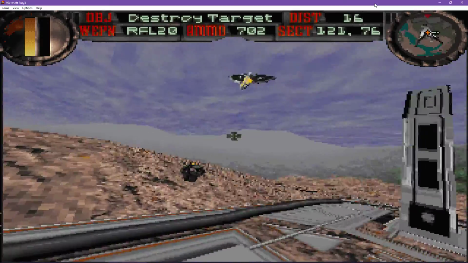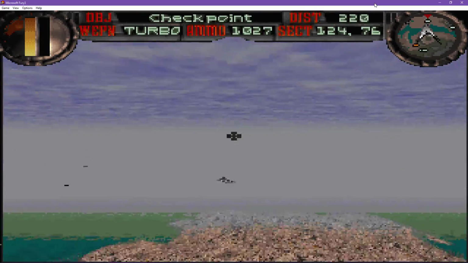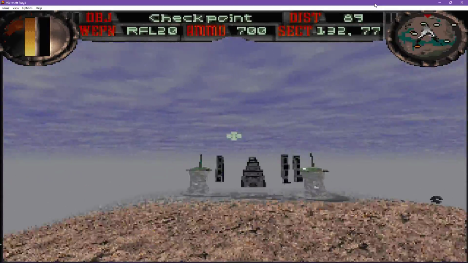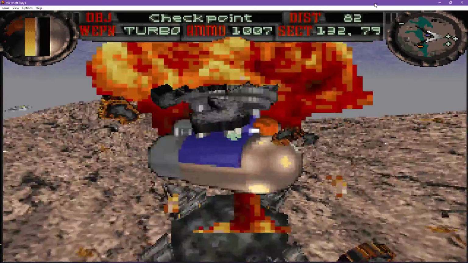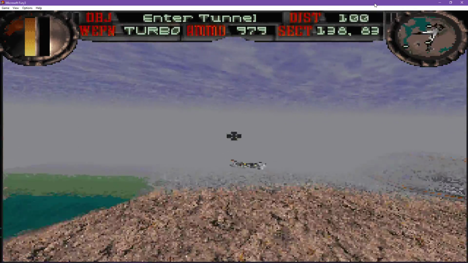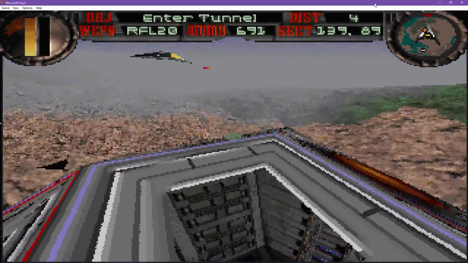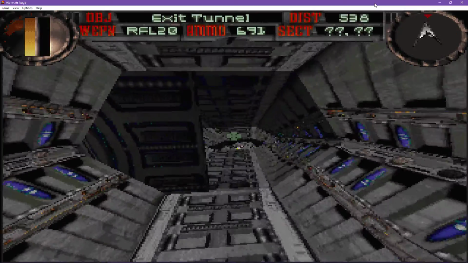It's like bikes and stuff coming out of nowhere. Okay, I need to hit another checkpoint. It's this direction. I want to see what's in the thing. More dispersion cannon, okay. Okay, now I need to enter tunnel. It's probably this tunnel. Right here. Cool.